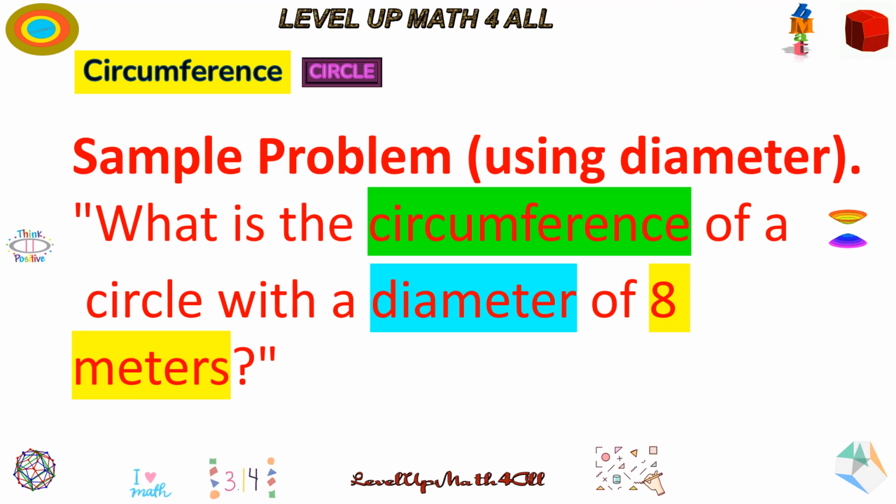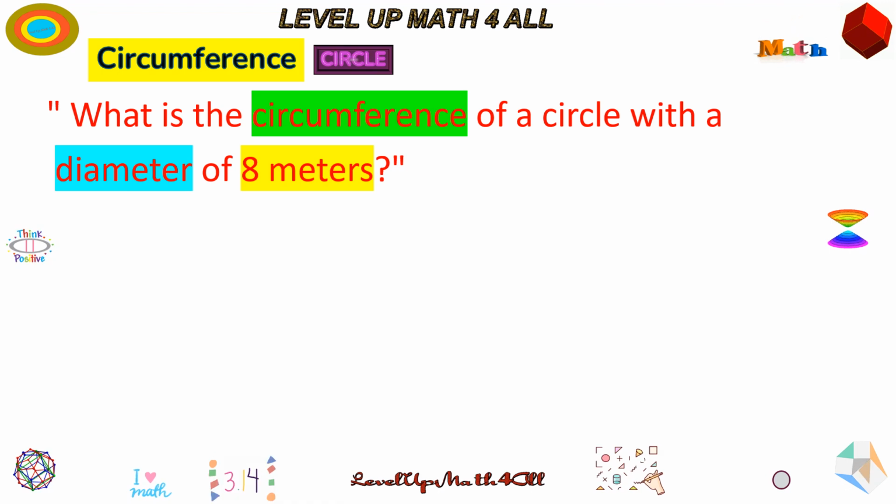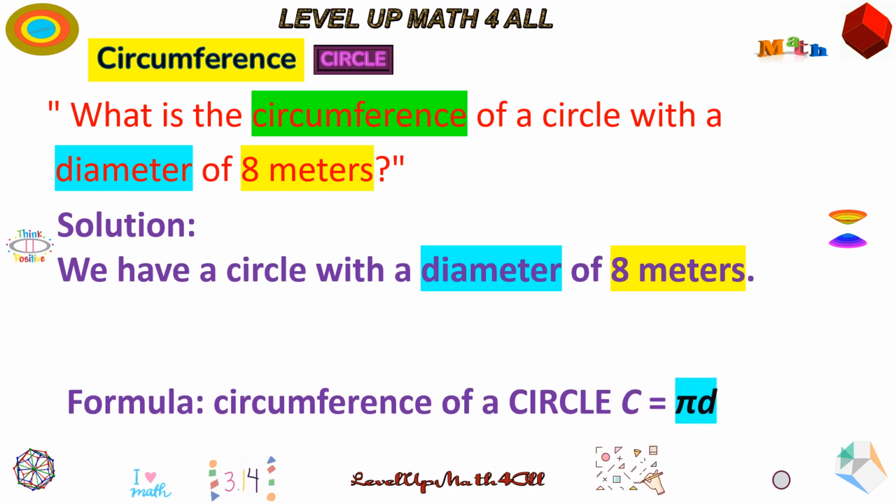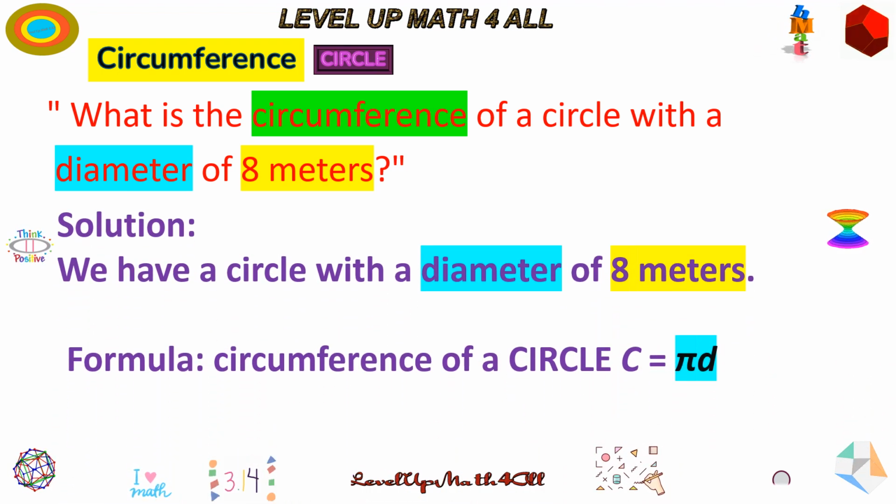It's time to find the circumference of a circle for the given diameter value. So in this scenario, the question is, what is the circumference of a circle with a diameter of 8 meters? What we have is a diameter of 8 meters. What we need to do is find the circumference here. For the given mathematical problem, we have to find the circumference of a circle. So what we have here is a diameter of a circle that is 8 meters, so we apply the right formula to find the circumference.